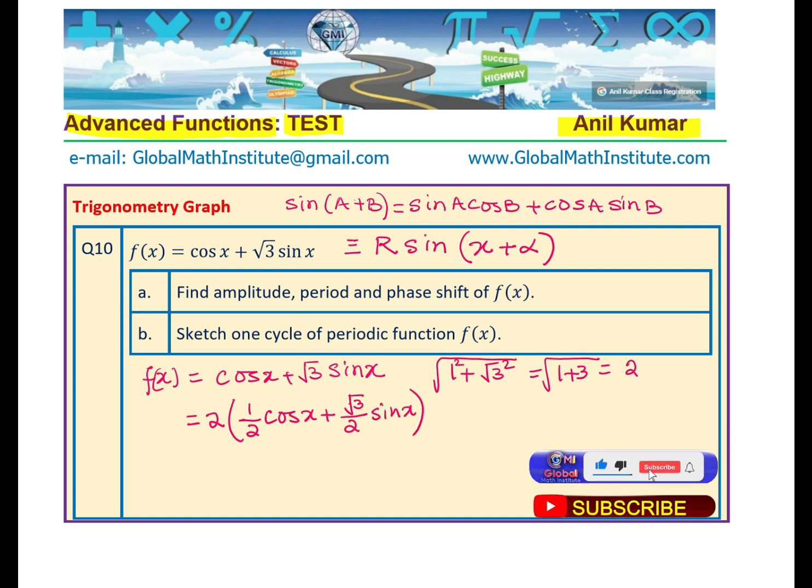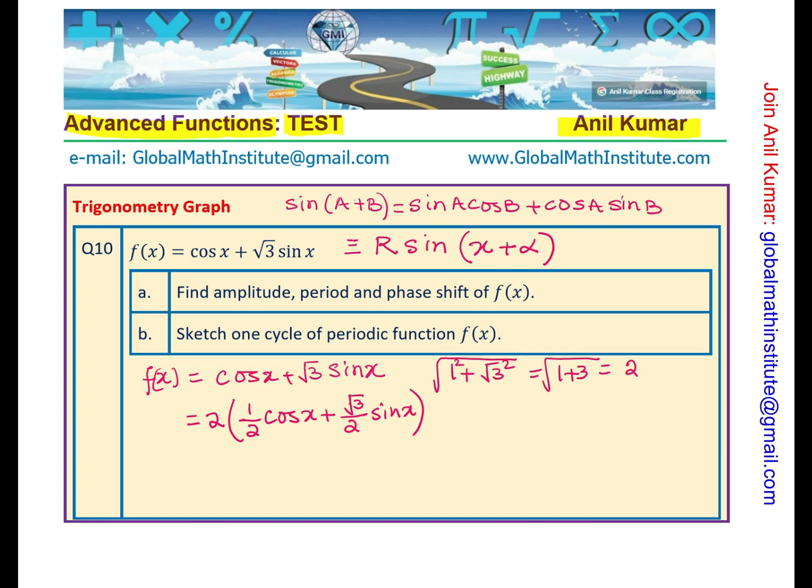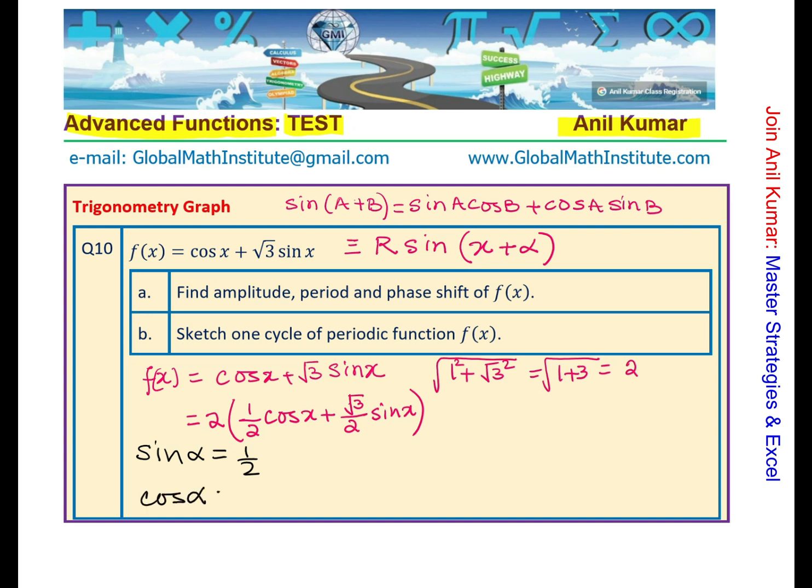You see what we did, right? So that is how we could rearrange it. And now we have half cos x and square root 3 over 2 sin x. So we can now write sin alpha equals half, right? And cos alpha equals square root 3 by 2. Sin alpha is half, square root 3 by 2 is cos alpha. I think you've guessed what alpha could be, right?